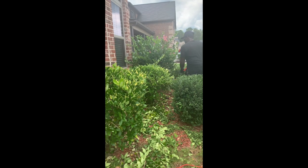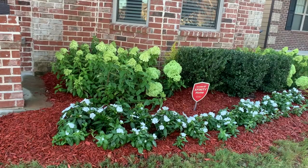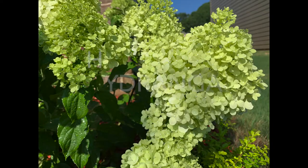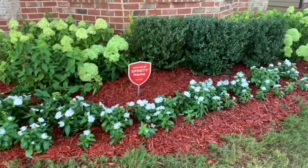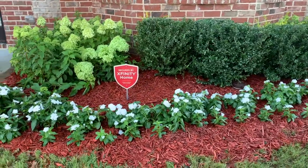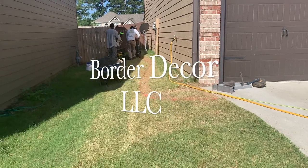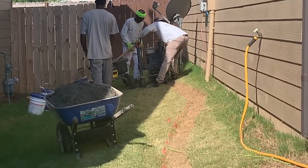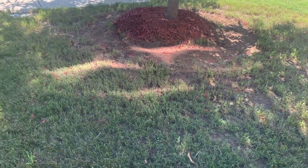Now we move to the front of the house. You'll see my husband cutting down the shrubs because I wanted to change the entire landscaping — this is what was originally there when we purchased our home. We added red mulch — the same mulch that was in the backyard. We also bought hydrangeas, and the white flowers are called annuals, which you buy yearly. They look a little sparse right now, but they grow out really big. We hired a company called Border Decor LLC, and you can see they've already framed the layout for the border, which keeps everything in order — going across the front and also around the tree.